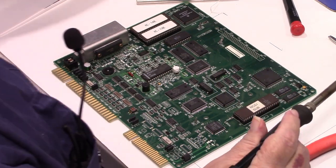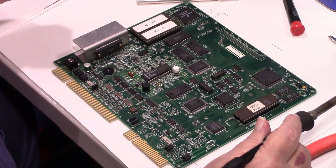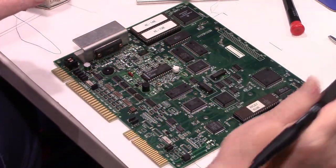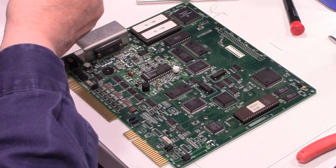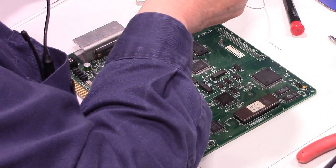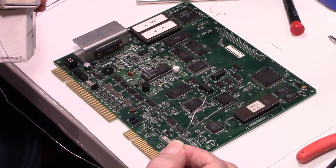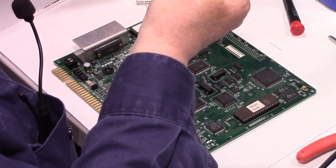All right, I'm gonna switch off to try something different here. I have this smaller diameter solder here, and this is probably perfect for this. It's a whole lot smaller than my standard solder. See if I can get this up here. It's almost probably half the size or maybe even smaller. So I'm going to use that.